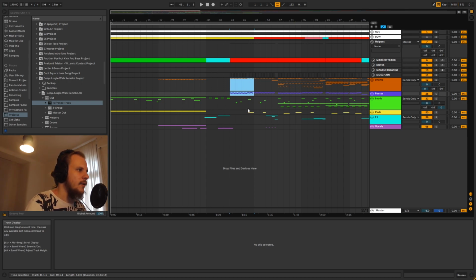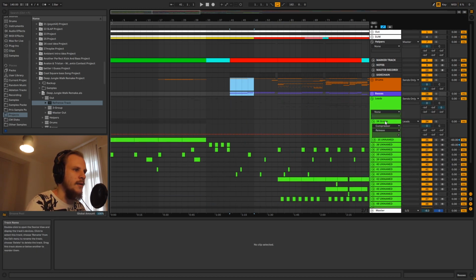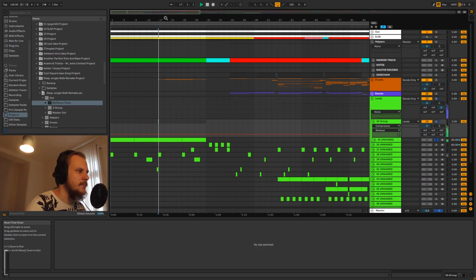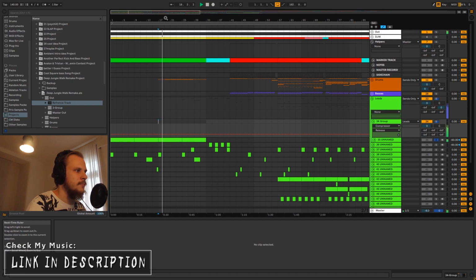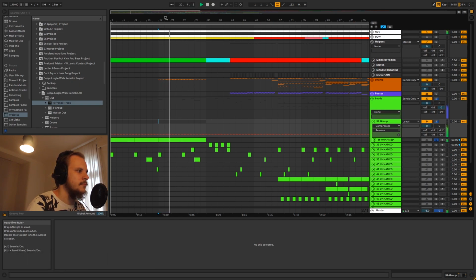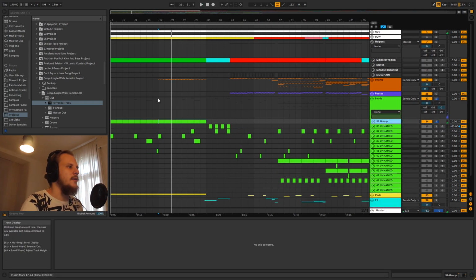Then I'll go into the intro and start writing down some ideas. For this particular intro, I had the idea of doing something with an ARP, and the ARP sounds like this. So that's the ARP that I'm using here.